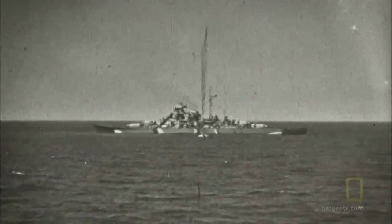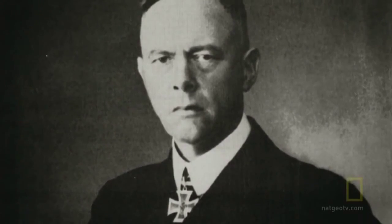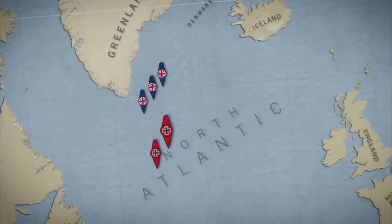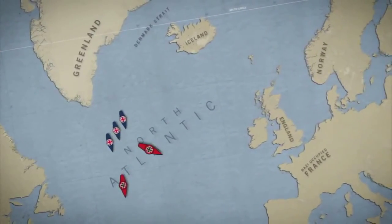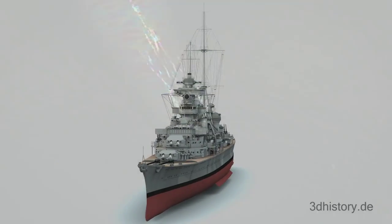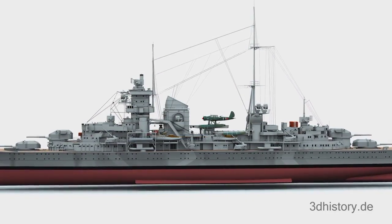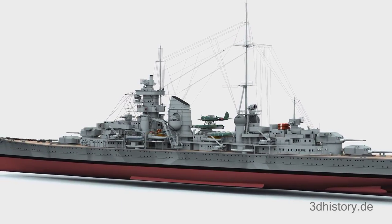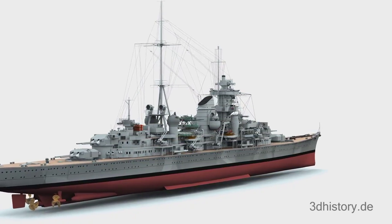With reduced speed, she still could hit, but she could not run anymore. The damage is severe — the Bismarck is losing fuel and can't run at top speed. Admiral Lütjens turns for the nearest port in German-occupied France for repairs. Following new orders, Prince Eugen continues on her own. After only six days at sea, Exercise Rhine — Bismarck's first mission to strike Allied shipping — is cancelled. However, after detaching from the Bismarck, the Prince Eugen's mission didn't exactly go according to plan. She suffered major machinery problems and was forced to return to France, spending the next eight months undergoing repairs in Brest. The next time she would see major action was during the Channel Dash with the Scharnhorst and the Gneisenau.